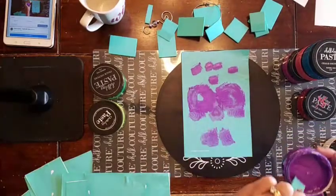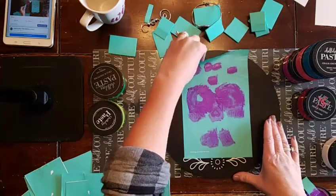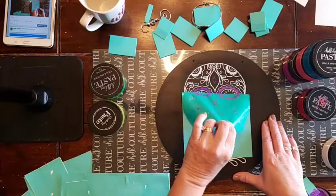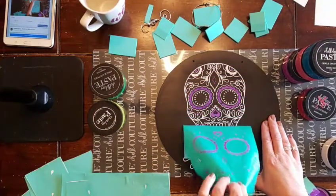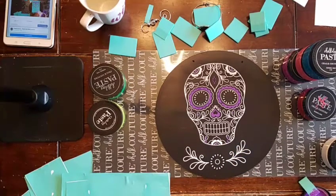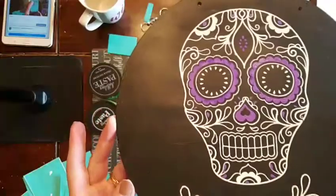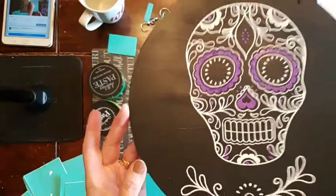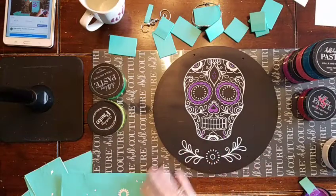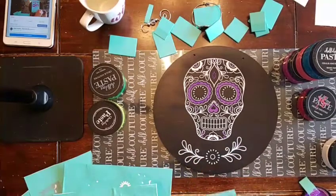So I got all my silkscreen areas covered with my purple. I'm just going to start at the top, and I am just going to pull my transfer off. Stick it on my table right here until I'm ready to wash it. You can see in there is my purple so far. And to give my purple an opportunity to dry, I am now going to do the next portion of this little add-on down here.